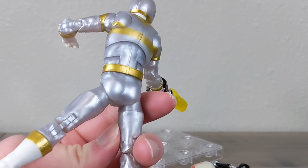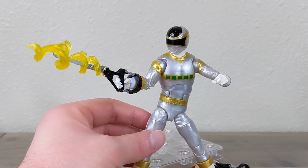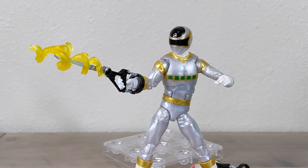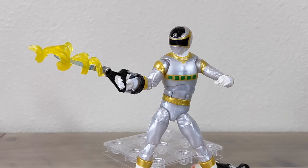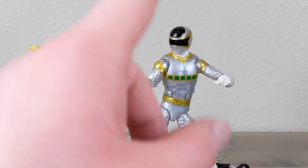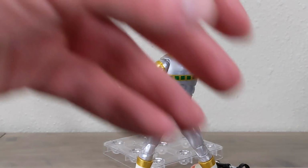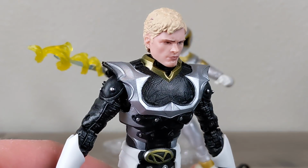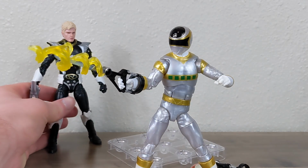As our first Silver Ranger, it's kind of fitting that our first true Silver Ranger figure is our first Silver Ranger. Yes, technically, because of the reveal orders, Wild Force Silver was revealed before this, because this has still not been revealed, which is frustrating and just confusing to me. But then again, you could even technically say the Psycho Silver was our first Silver Ranger figure released, if you count that. I guess that does count. I would kind of just put him back here, I suppose.